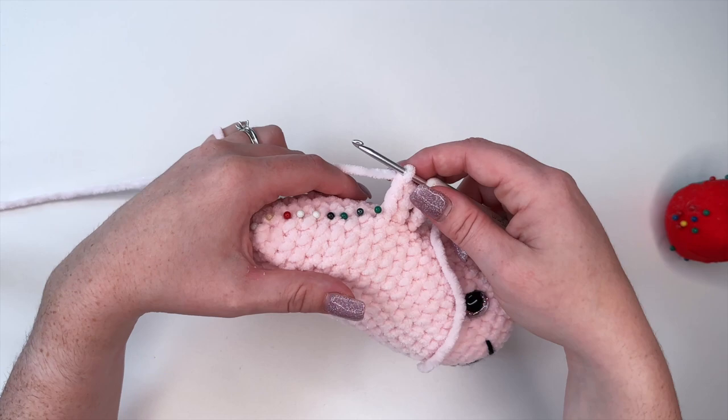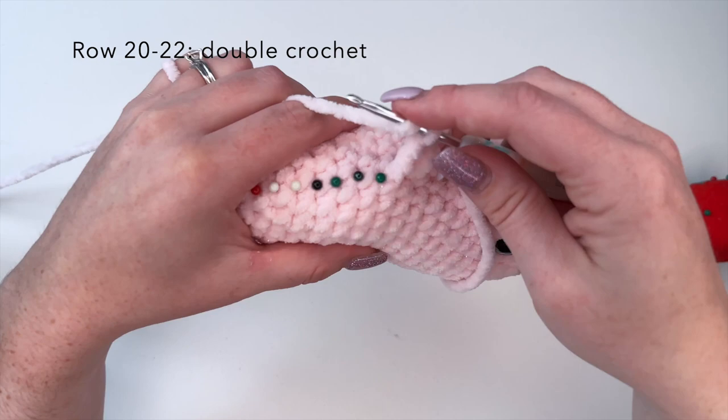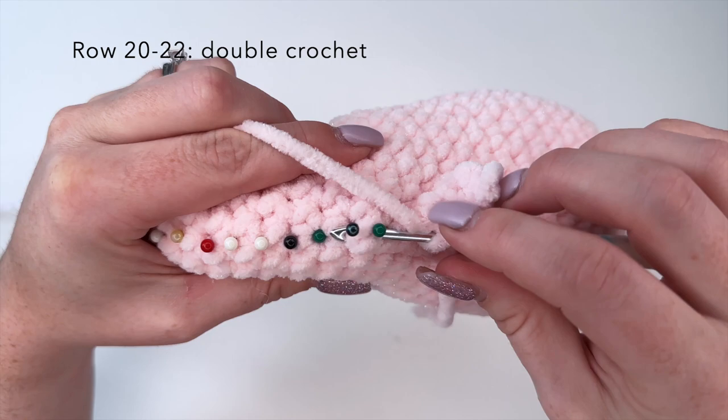Next, we're going to go and do three double crochets in the next three rows. So we're just going to yarn over once, and we're going to insert our hook into where the green pin is.